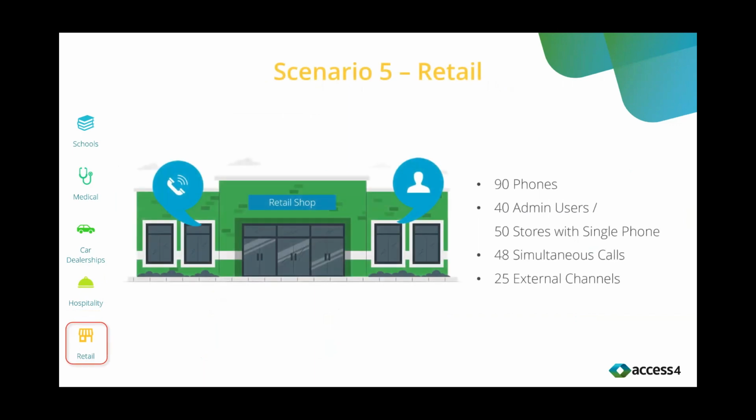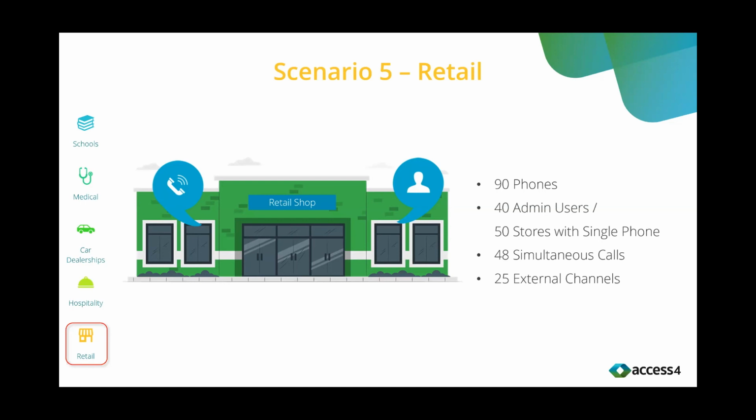Correct. And it is exactly that. It's showing that UC Xpress can fit a lot of situations, a lot of those bigger organizations, a lot of those more flexible organizations, but something that isn't going to grow much, anything like that. They know how many phones they have. They know how many users they have. BroadWorks is probably going to be a fairly better solution depending on their use case as well from that perspective.